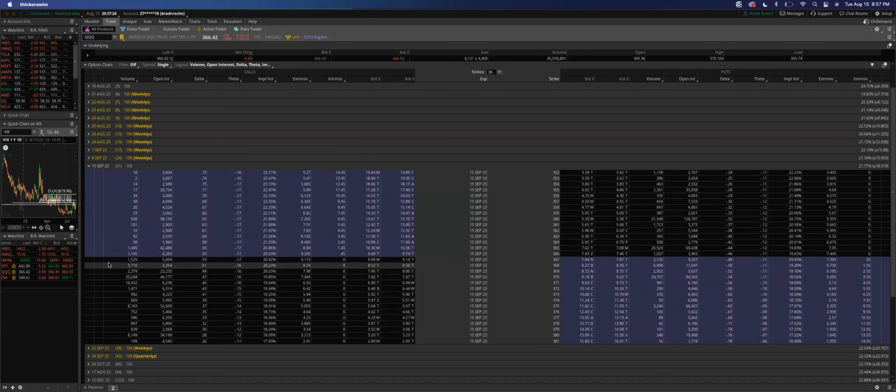Next, you want to look at volume. This is more for my day traders. You want to pick something that has a lot of volume, and this does update throughout the day, because this is how you get in and out of contracts. If there's a lot of volume, that means a lot of contracts are being traded, and you could probably get out of the contracts pretty easily. So that's something you want to pay attention to.